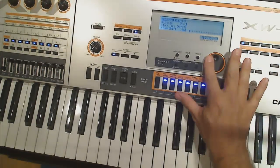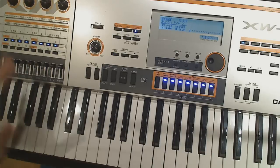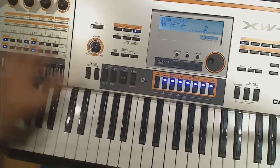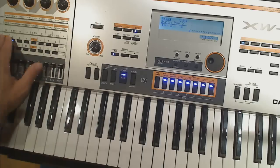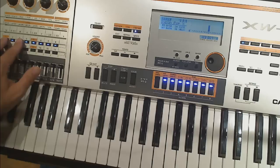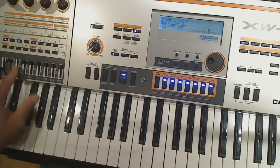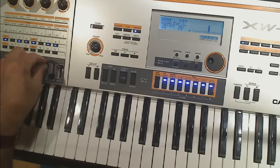So before we leave the step sequencer, I want to show you a couple other things about the way this works. I was putting in parts on this step sequencer, and I'm going to turn off my kick and snare here, and go back to that hi-hat part real quick. So I had just been using the switches here to input that hi-hat part. The sliders can also be used to control parts. So if I move a slider to a particular position, it will give me a different note number.